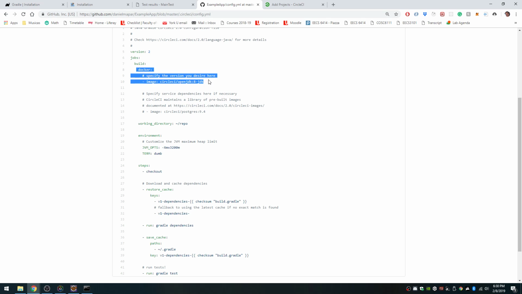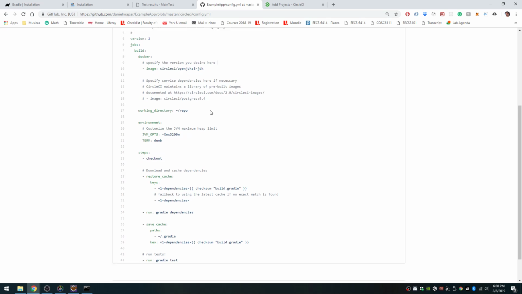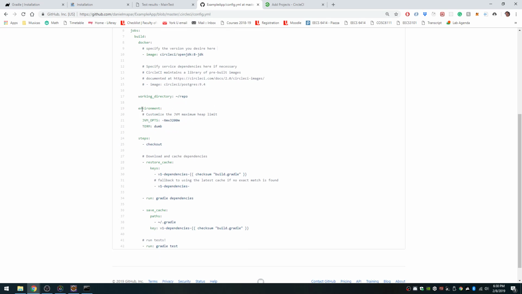So it's actually specifying a machine that has Java 1.8 for us. So we don't need to do that. Again, it seems like magic, but it's pretty much how it goes. It's using an image, this operating system that we are running on top of, and it's running Java 1.8. Super simple. Then it specifies a working directory. It called it hit repo. Doesn't really matter.